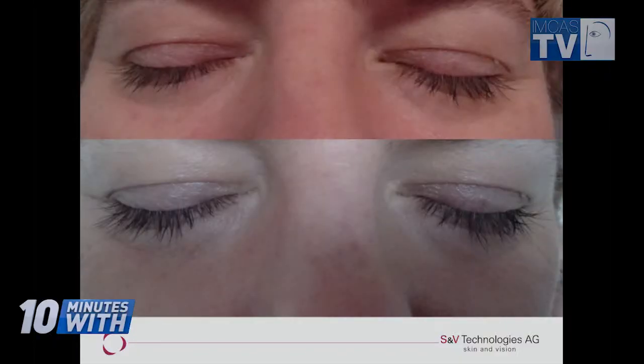We have another slide. Can we go to the next slide? So you see here, this is one of our employees. If you compare the picture on the top and the picture below on the left side, you see the enhancement already after 3 weeks. And then it's continuously growing. If you have reached the length and the thickness of the lashes you want, then you have to repeat it twice a week for maintenance. Or you just leave it, and after around 2 months, your normal lashes are back again.